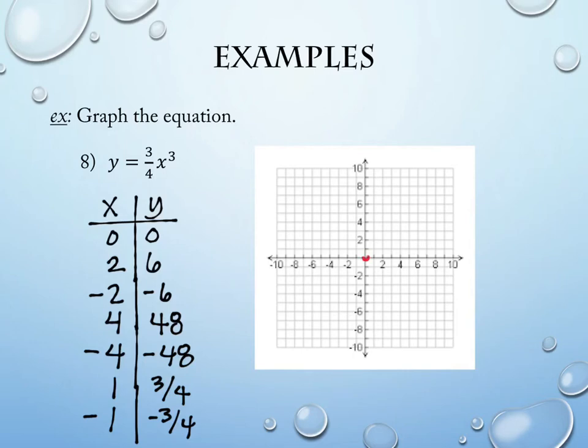I have 0, 0 in here. I have 1 and 3/4. Well, actually, we'll just go down the chart. We have 2, 6. So 2, 6 is here. And I have -2, -6. That's here. So that's different. We haven't had that happen imagery-wise yet. I have 1, 3/4. So it's kind of in between 0 and 1 on the height. And I have -1, -3/4. It's right here. And how did you go on 1, 3/4?